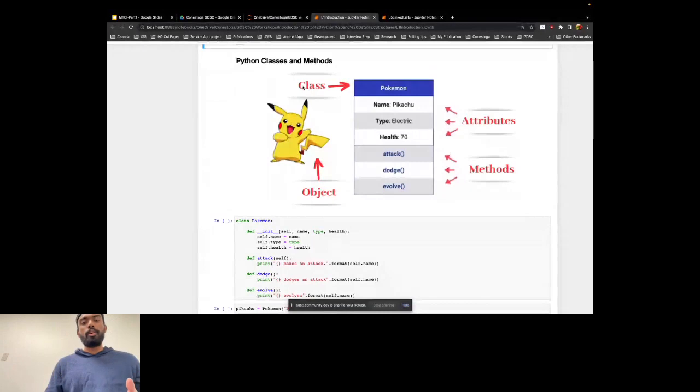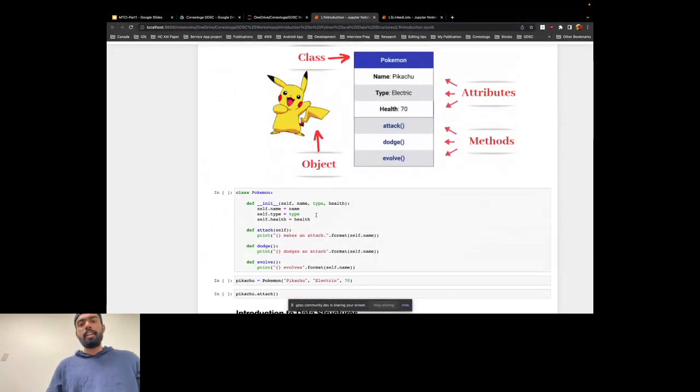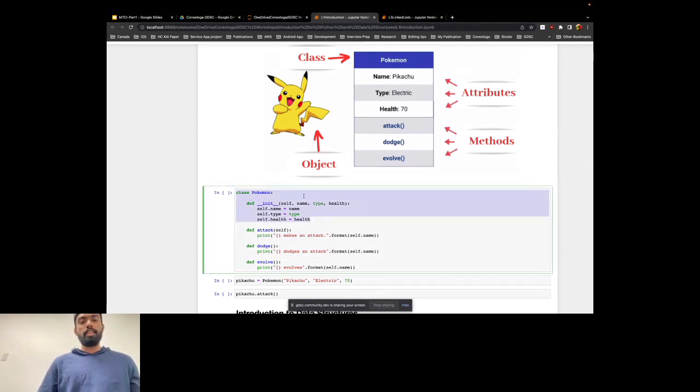And once I'm declaring my Pikachu blueprint, we also have to declare its name. I mean, a blueprint in the sense it's a Pokemon's blueprint. It's not Pikachu's blueprint, but Pikachu will be built from tons of Pokemon that exist in the Pokemon world, and we need a Pikachu object that is built from a Pokemon blueprint. So for a Pokemon blueprint, what are the basic things that you would require? You need the name of the Pokemon, you need the type of the Pokemon, and you also need the health that a Pokemon must have.